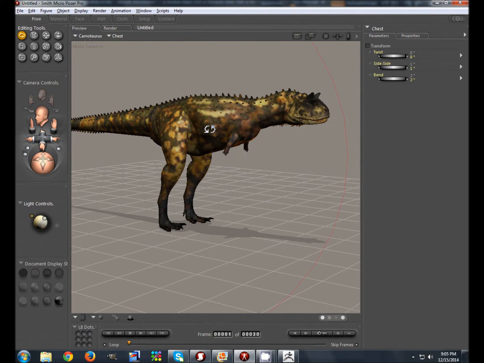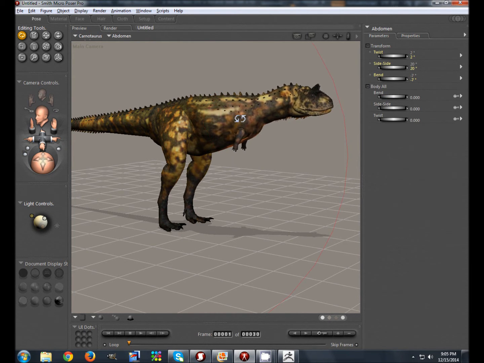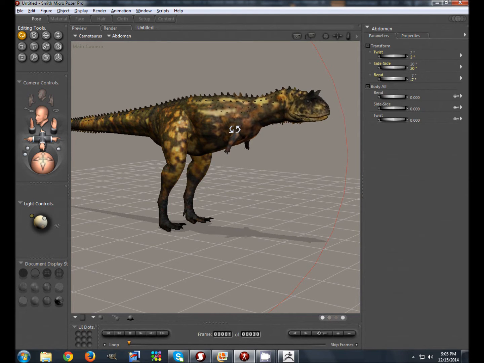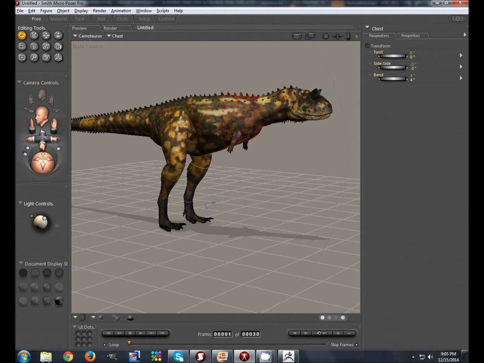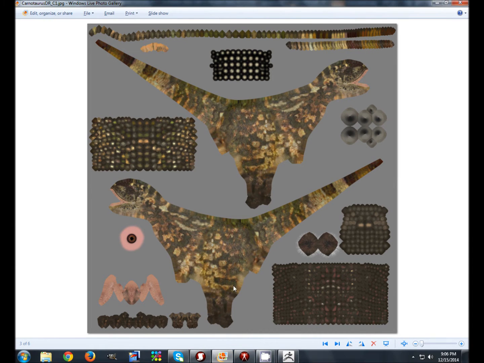However, while I like his models, for some reason I don't like the skin he gave to the Carnotaurus, the texture. So I'm going to retexture that today. Now a quick explanation of how textures work on these models. If you would imagine that the texture is like a piece of clothing, in order to color it, you have to flatten it out, and it's kind of like taking that piece of clothing and removing all the seams and then laying the rest of what's left over as flat material. So, and this is what we call a UV map, and here is the UV map for the Carnotaurus that we're looking at. You can see the sort of flat thing.